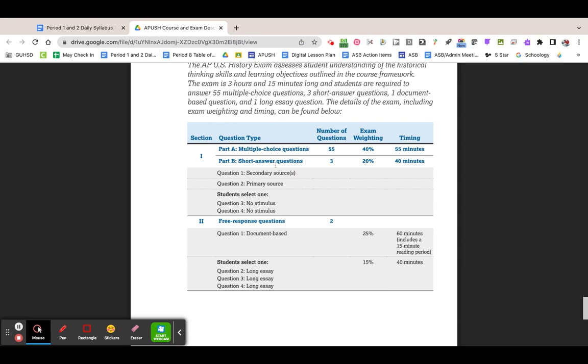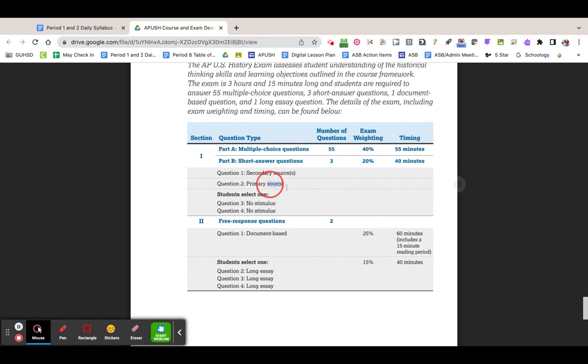You're also going to have some short answer questions. You're actually going to have 4 of them, but you have a choice on questions 3 or 4 to do either 3 or 4. Everybody has to do question 1. Everybody has to do question 2, and then you'll choose one of 3 or 4. Each of those questions has letters A, B, and C. So you're actually doing, in my opinion, a total of 9 different questions. They all relate to each other, and we'll show you that in a second.